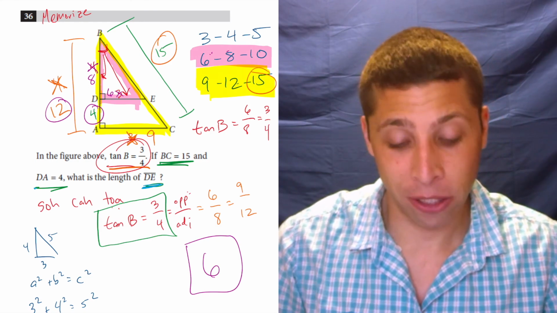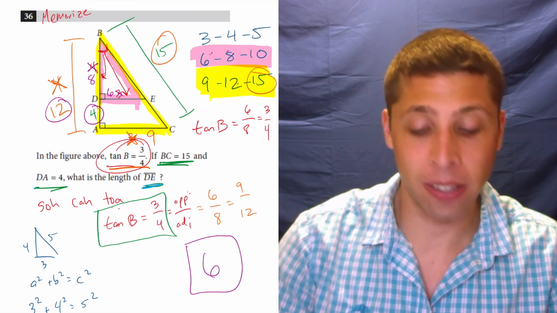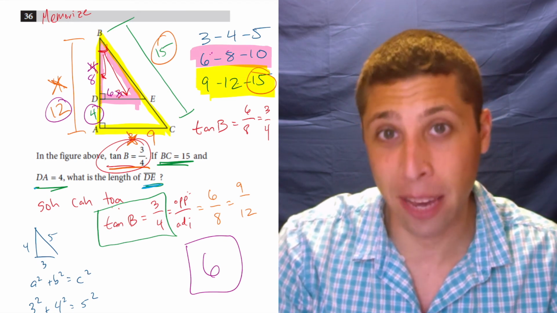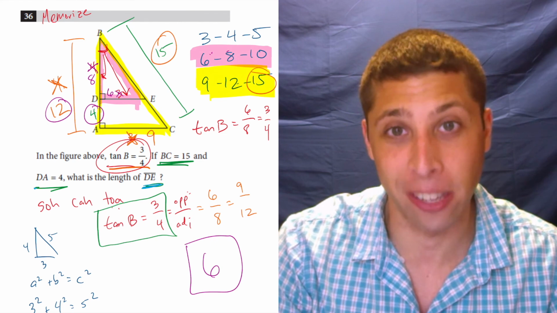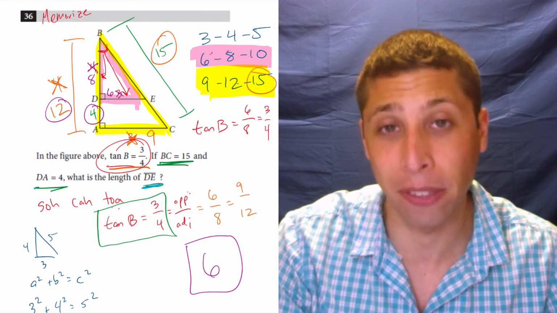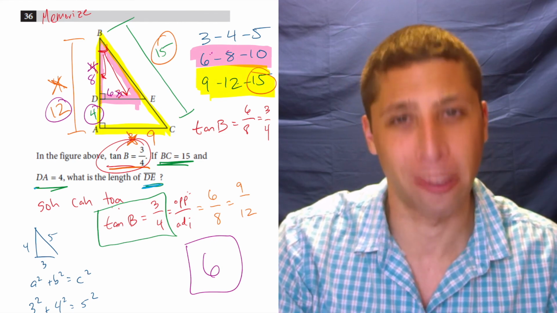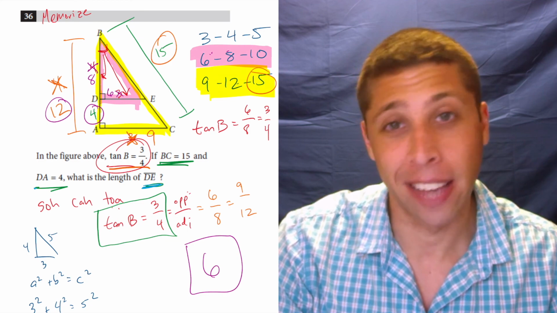This is a good one. Well-earned points here. If you had trouble with this, it's fine to skip and try to go on to 37 and 38 and see if you can get those points instead. This definitely requires some memorization and some confidence with trigonometry, and that's an advanced topic.